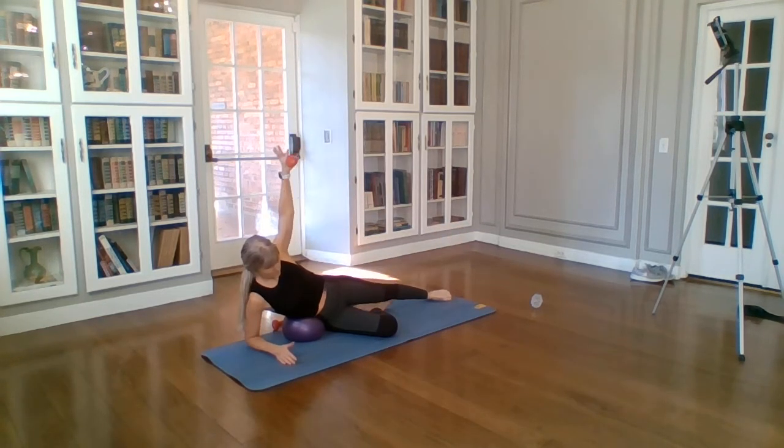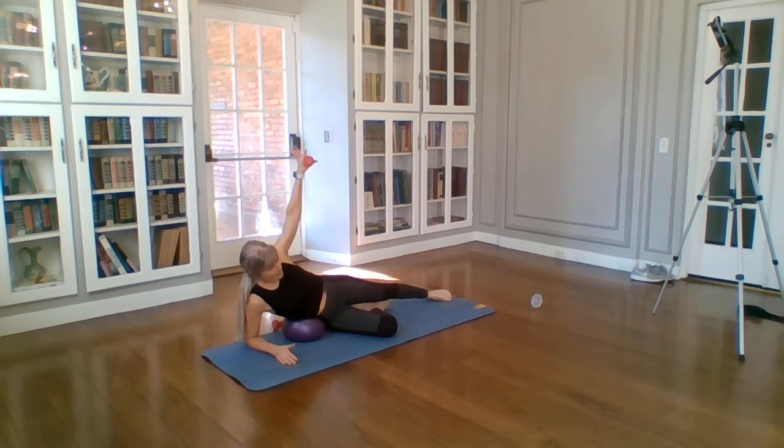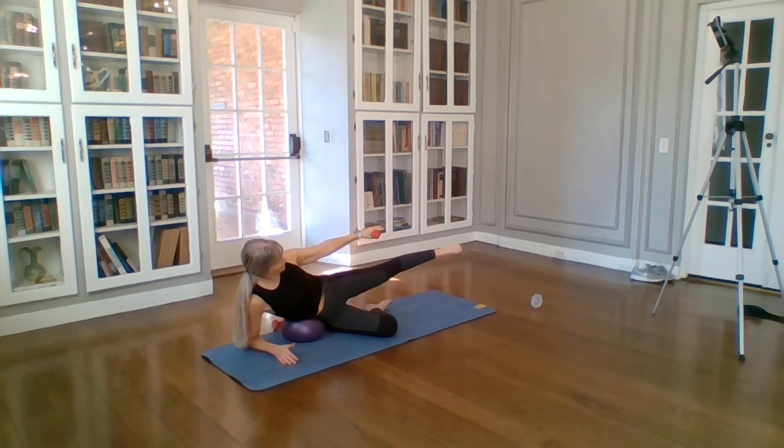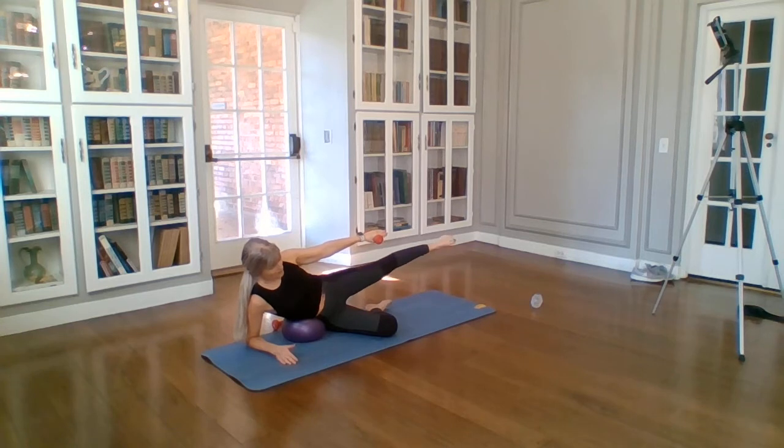3, 2, 1. Now bring it back to parallel. And let's do circles forward. Round to come up. Round to come up. Round to come up. And then reverse. Away and come up. Away and come up. Away and come up. And then I'm going to drop that leg.